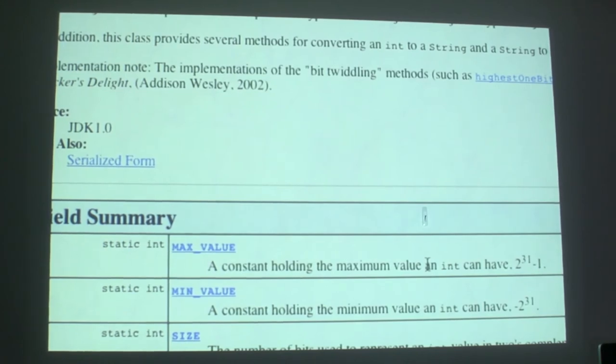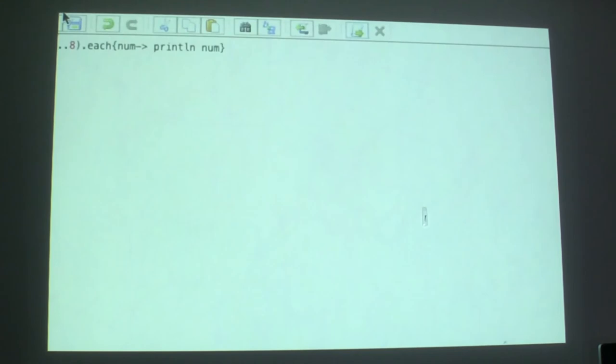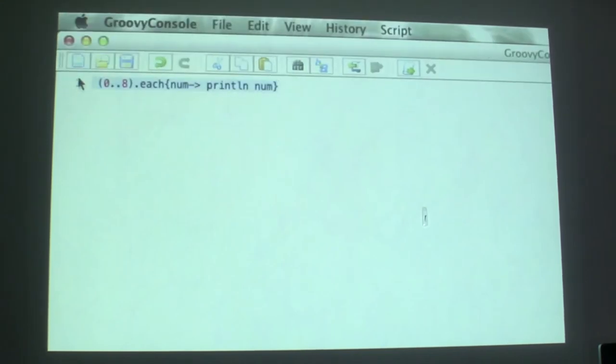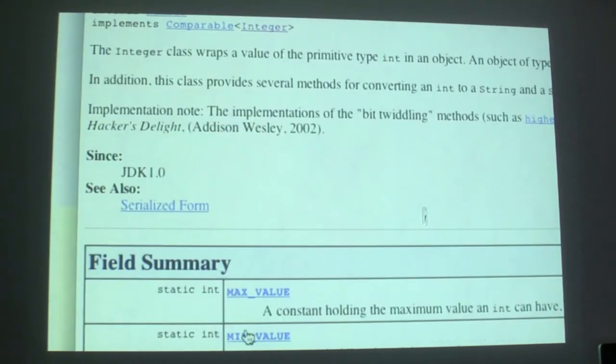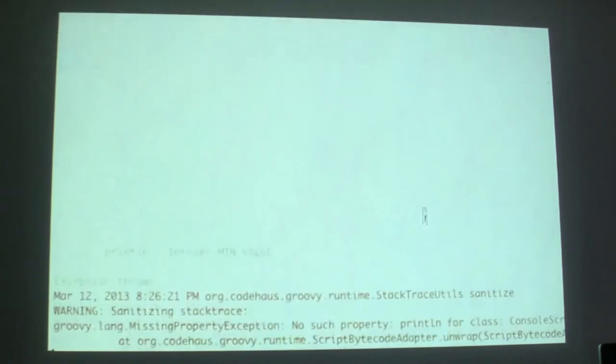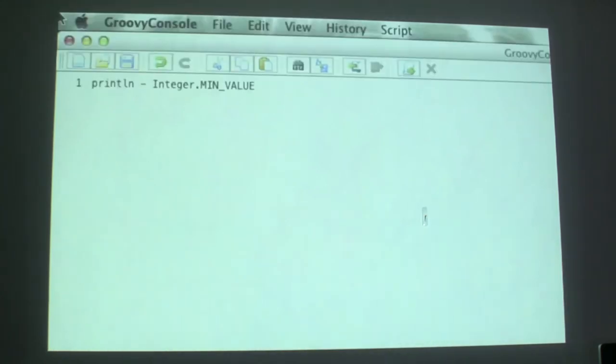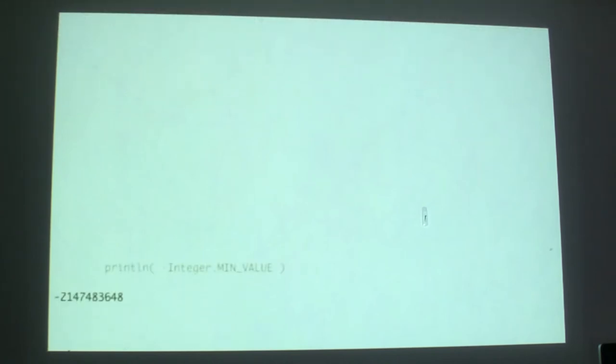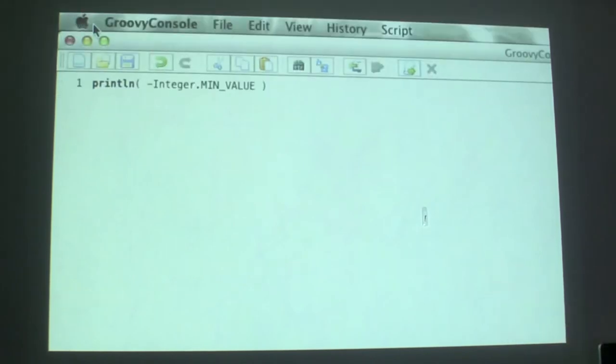So what if you try to print the negative of min value, or blow up? Let's find out. Would that be positive one more than the max is? What was the actual, was it just min value? Oh, did I misspell that? Yeah, so it's throwing off because I didn't... Here, let's try this. If I force that, yeah. There you go. You want me to print the actual value? I mean, see, that's a negative number. Wasn't that what you said? The negative of. Right.